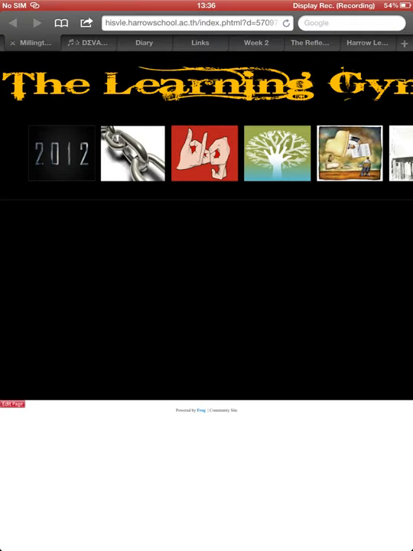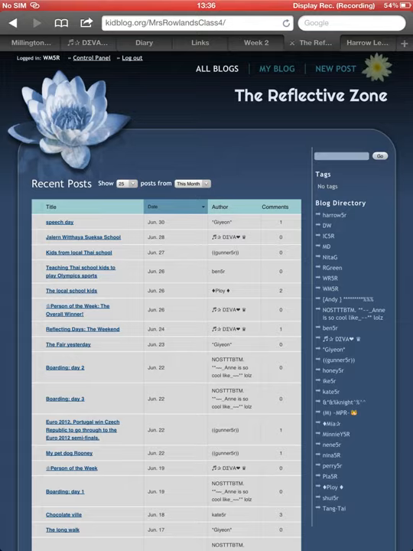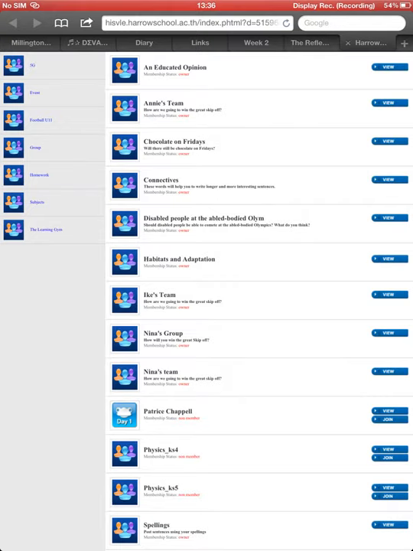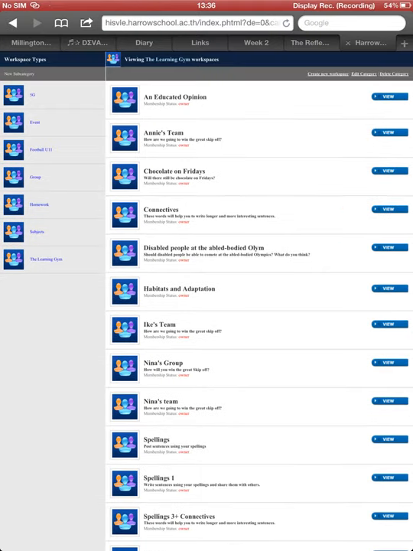This area here with the tree is their chance for, it's a discussion board. If we look at the different topics that we've put on under the learning gym, we've talked about an educated opinion, we put connectives in there, chocolate on Fridays.